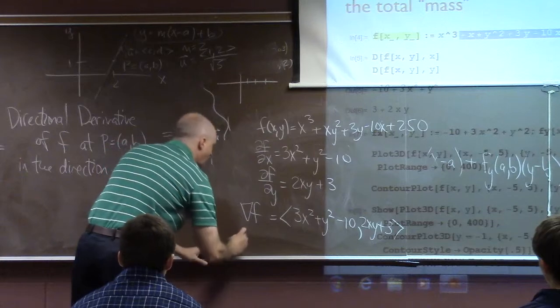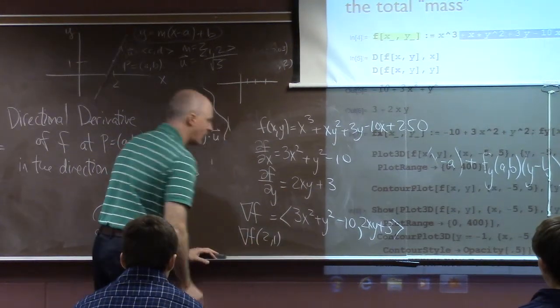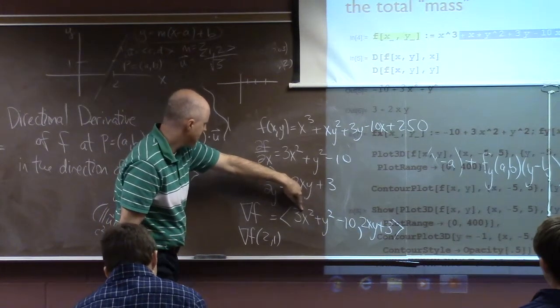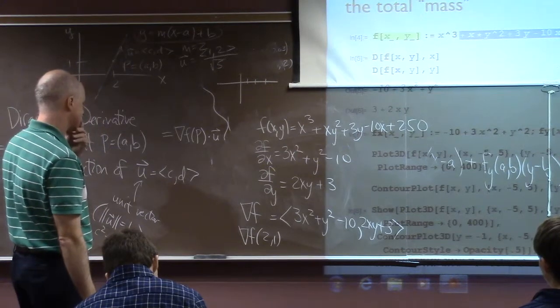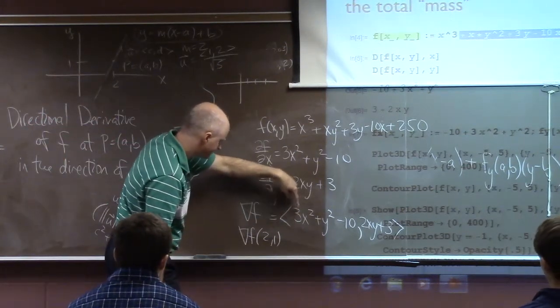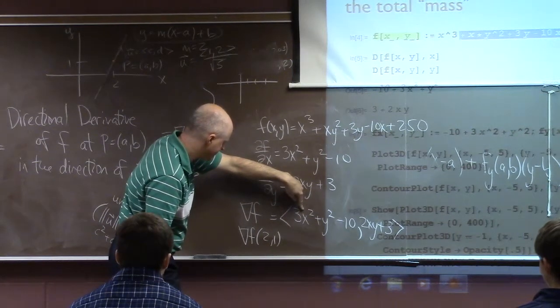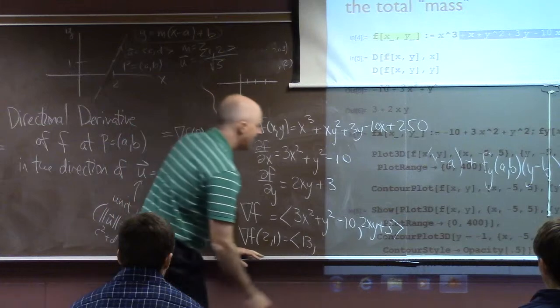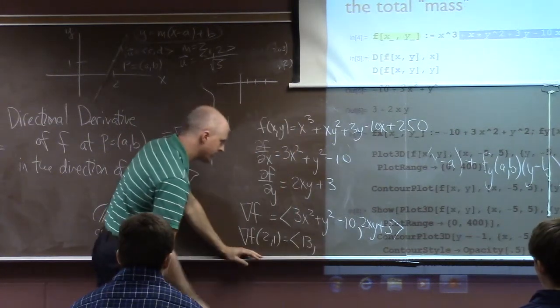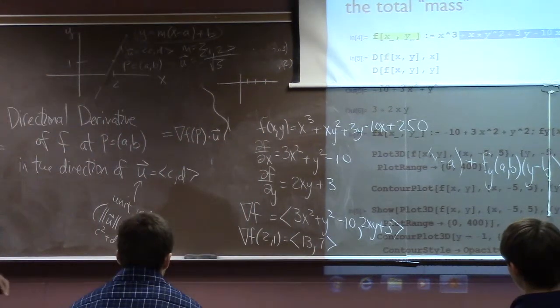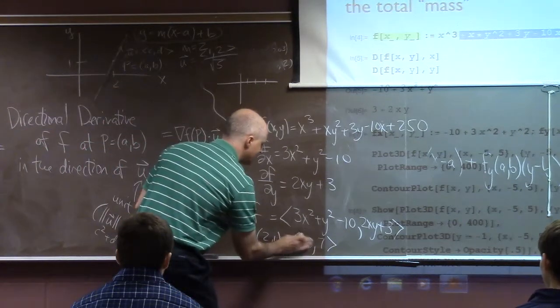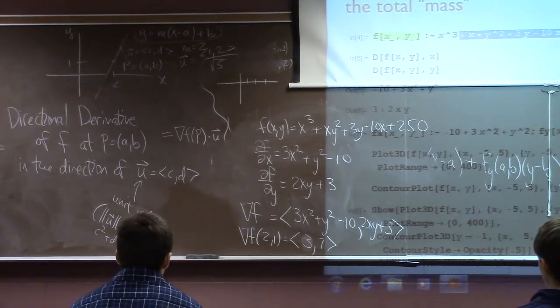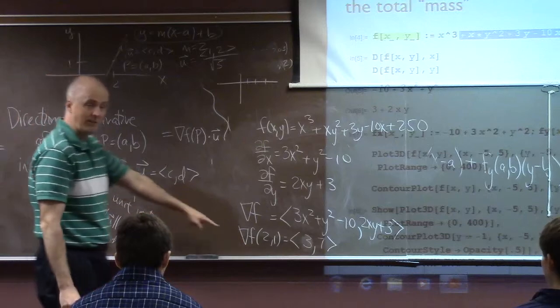What about at the point in question, at the point 2, 1? x is 2, y is 1. What will we get? This might be a different point than I did in the last class because these numbers are coming out differently. So x is 2, you're going to get 2 squared is 4, times 3 is 12, plus 1 is 13. And then plug the point in there. I'll get 2 times 2 times 1 is 4, plus 3 is 7. Does that look right? This is a different thing than I got in the last class. I thought it was the same function at the same point. Okay, yeah, thanks, that's it. Okay, so that's the gradient vector at that point.